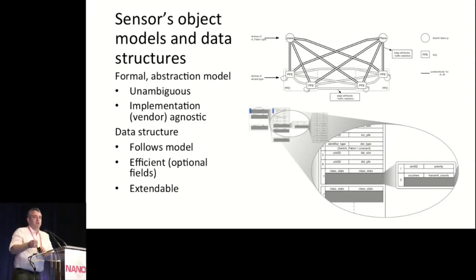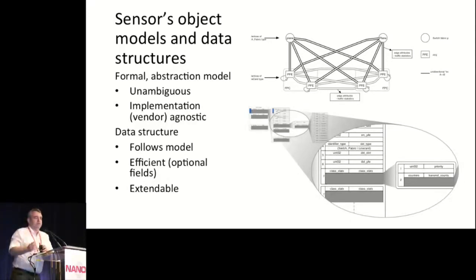The vertices of the graph are general things like ISIC, switch plane. Potentially, we can extend this model to have egress interface for VOQ system. And every edge, this unidirectional edge, is a set of attributes, which tells us how fabric works between two ISICs, or between ISIC and the fabric plane, or from the ISIC to the egress interface when we extend it.